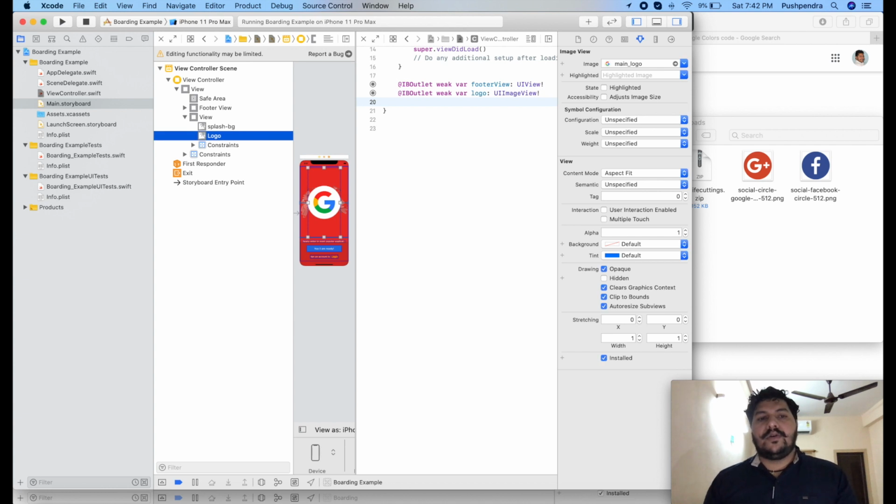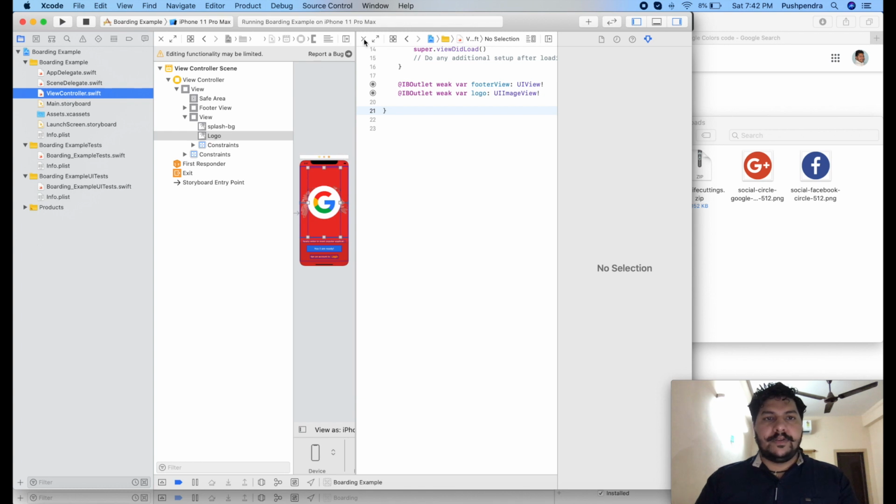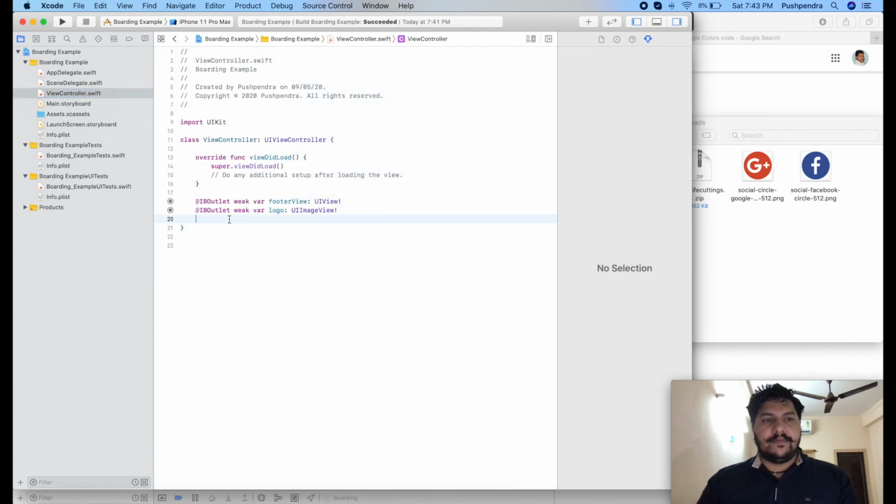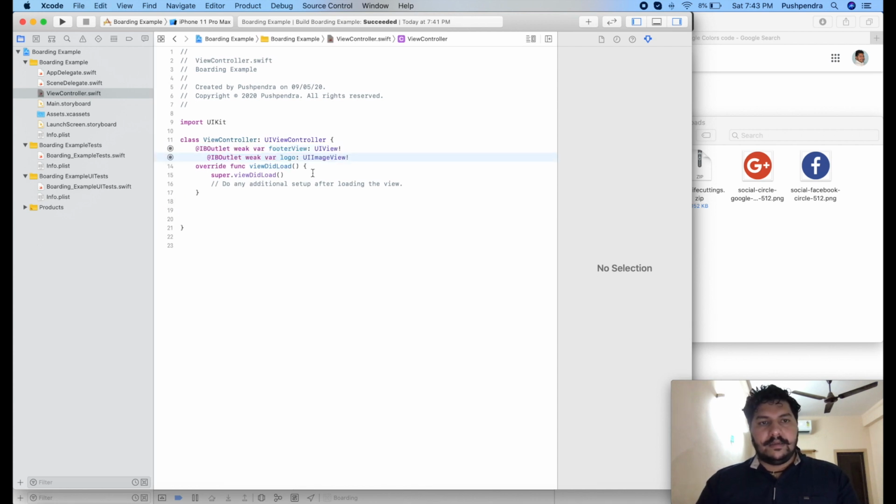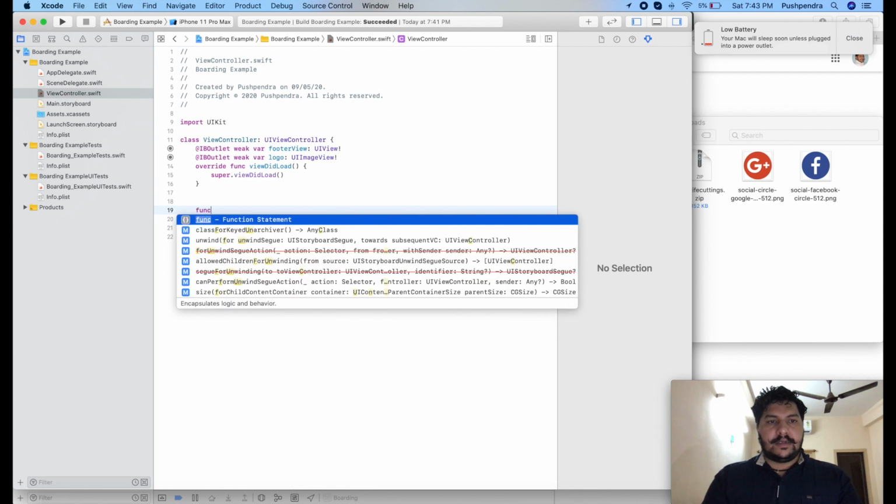Okay guys, so in actual we have to apply the animation only on these two things, but we have to take the buttons as well, because we have to apply the click event. But in this video I'm not taking button layout, I'm just taking footer and logo, so that we can show the animation. Okay, so open your view controller finally. So this is my view controller, and I'll copy, Control X V. So here, now finally what I need to take, I'll create one function which is configure layout.